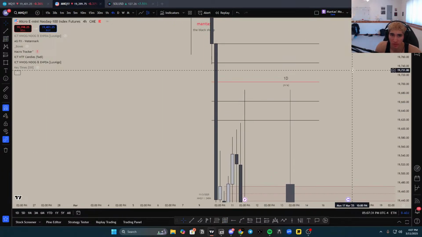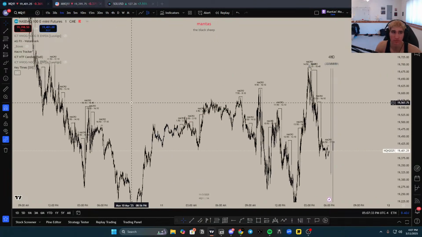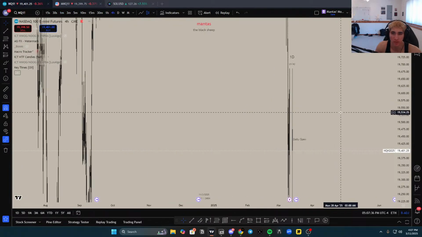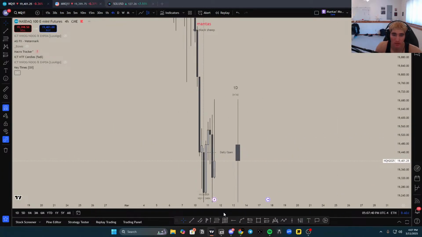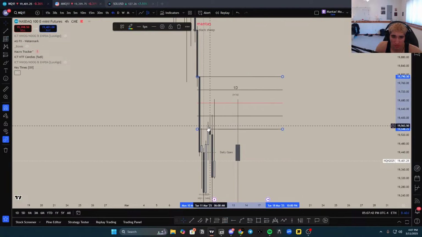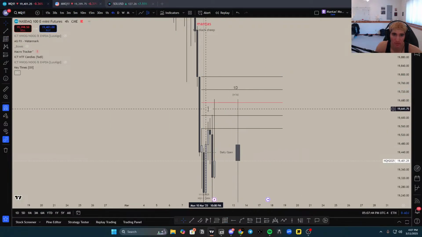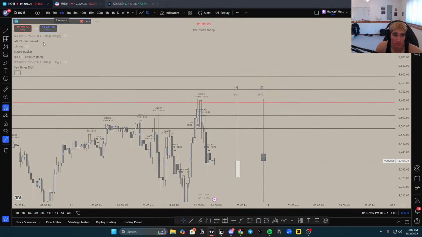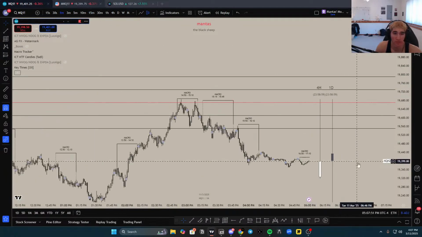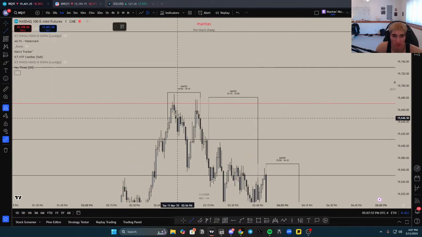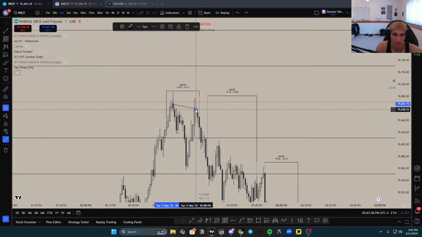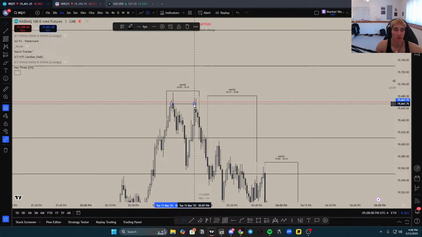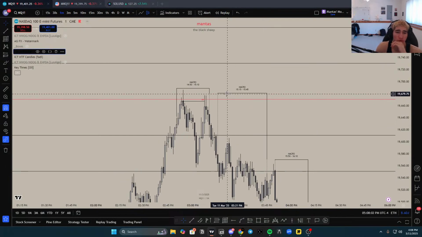I don't know if we had it on, no, we had it on NQ, I mean. Pretty sure it was on NQ where we had the volume imbalance for the 4-hour gap. Yeah, right here. So looking at this on NQ, I was watching NQ at the time. But we have consequent encroachment of this 4-hour gap, and we manipulated to it inside of the macro, which is very clean. So like pop-up macro, look, we run into it. We have a rejection block right here, where this would have been a really good short off the rejection block.